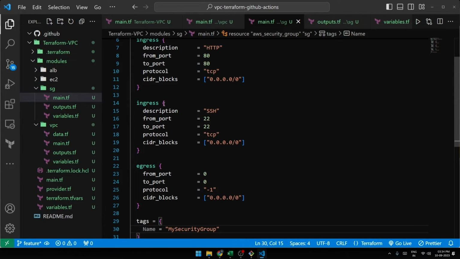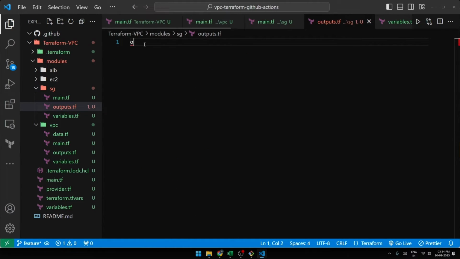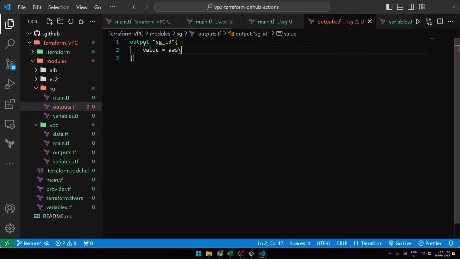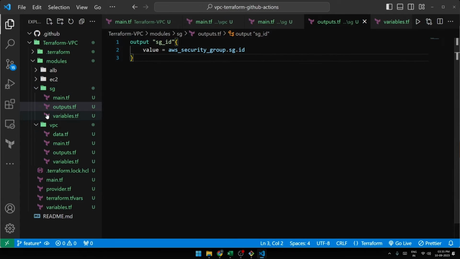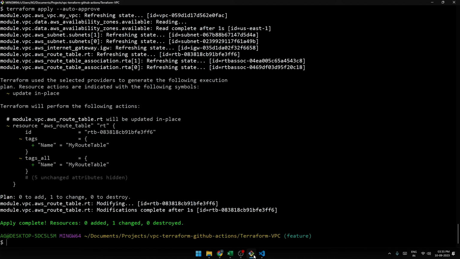Okay, also this security group is something that we will be adding to our EC2 as well as ALB. So for this, what we need to do is mention it in the output section once again. So what I'll do is I'll be mentioning here output sg_id. Okay, and then we'll be mentioning the value, which is aws_security_group.sg.id. Okay, so do this first, and this is the variables. So fine, this is what we have included in here for the SG. So I hope my SG is fine with it, and I will try to create it once again.